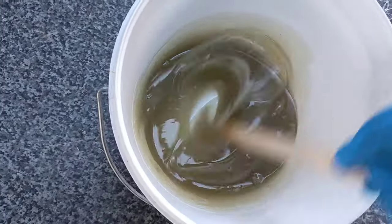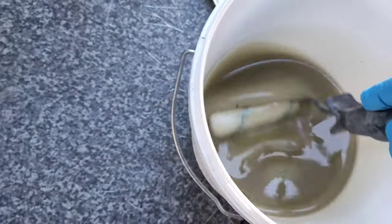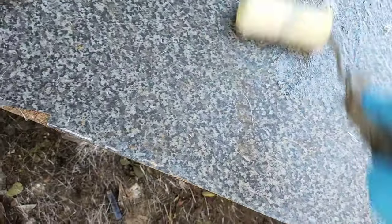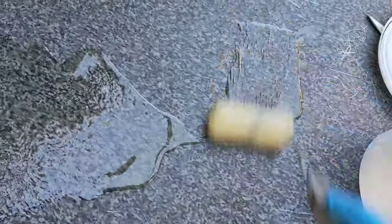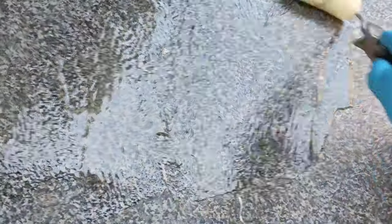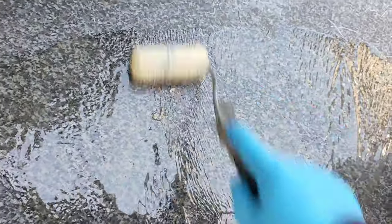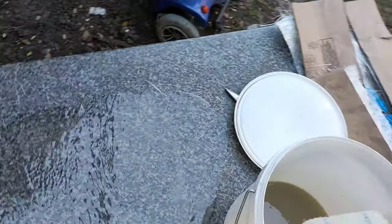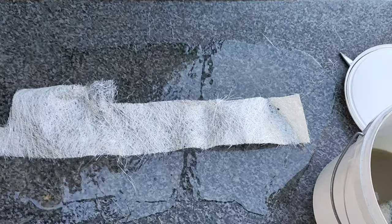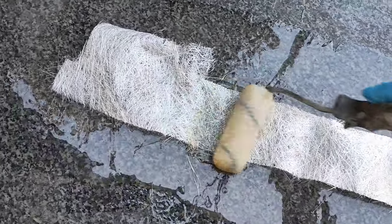So I'm just going to put the camera down, make sure I give this a good whisk. So now, on a nice clean surface, you want to wet up your roller and slap a load on the table that you're going to be working with. I've got quite large pieces, so we're going to lie our piece on there and roller it.